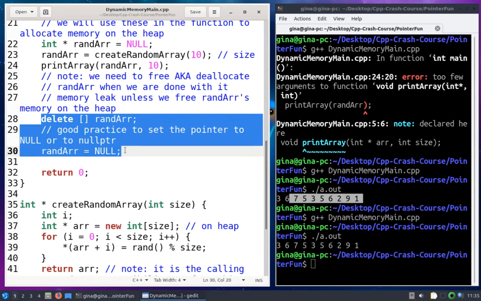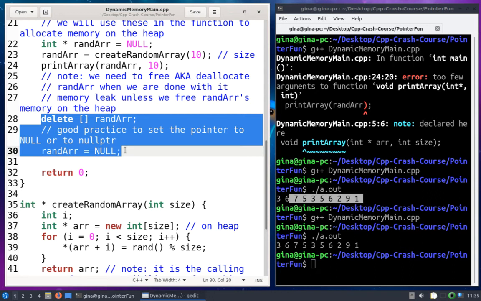All right, so that's kind of a high-level overview, a quick crash course in dynamic memory allocation. The keys to remember are stack versus heap, okay? Local variables are allocated on the stack. That memory is deallocated when the function exits, so we don't have to manually deallocate it.